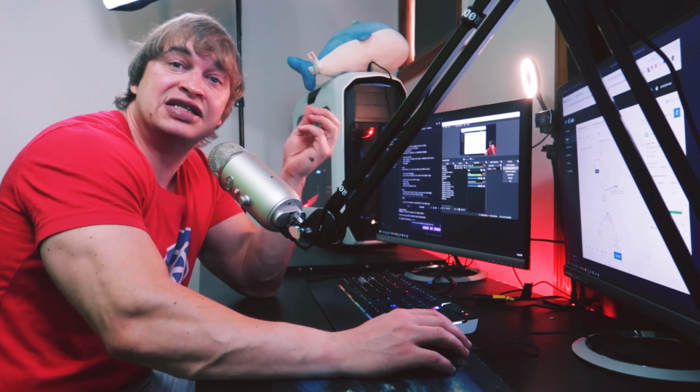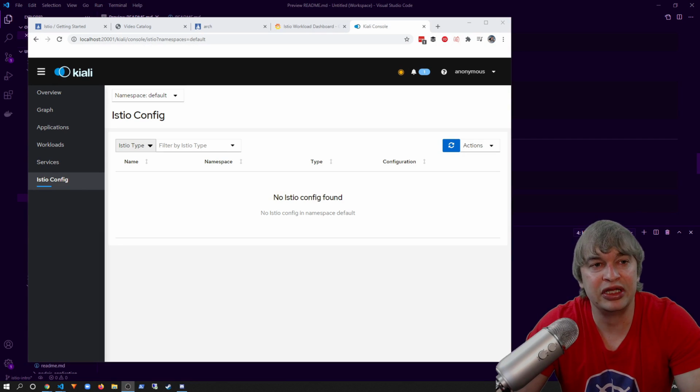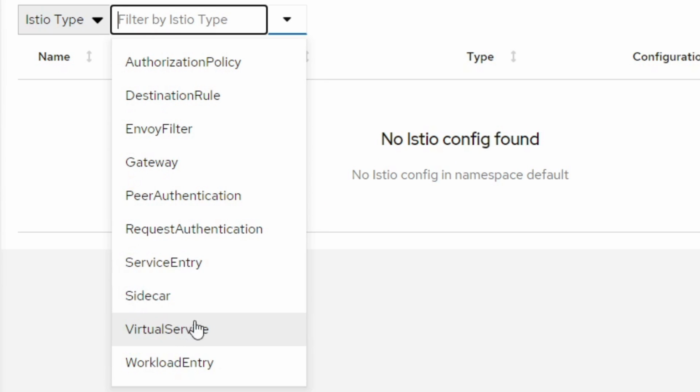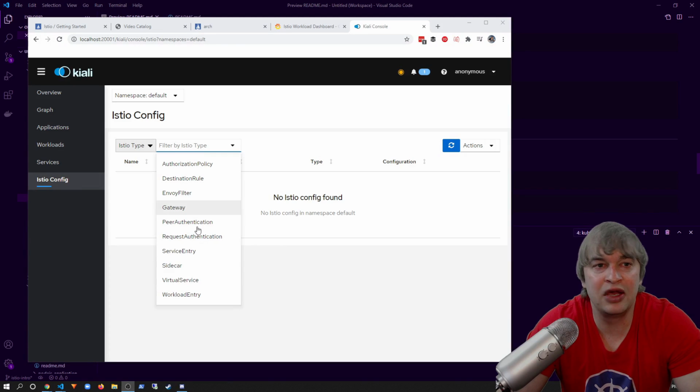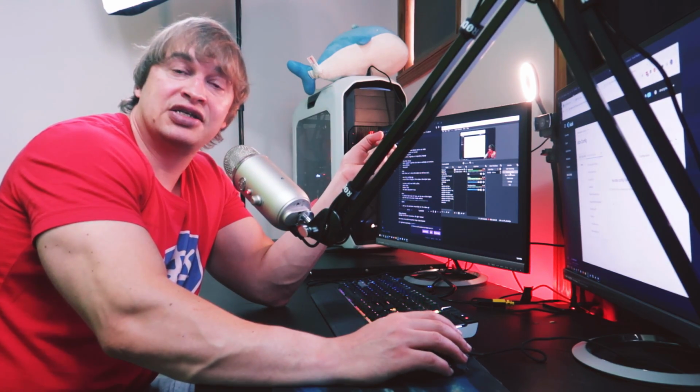The other thing that Kiali has that Grafana doesn't have is we can also manage Istio configuration. As you start building out the Istio mesh and start taking advantage of things like virtual services, you can come in here, filter by namespace, and then look at different Istio types. You can start filtering on things like sidecar, service entry, gateways, destination rules, and virtual services. In here, we'll be able to see things like traffic splits, retry rules, timeout rules, and Canary deployment rules. Now, to define these types of rules, we have to interact with the Istio CTL and create some of these Istio objects with the main Istio object called virtual services.